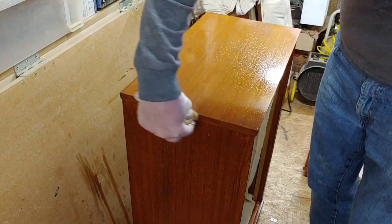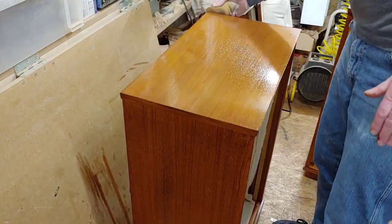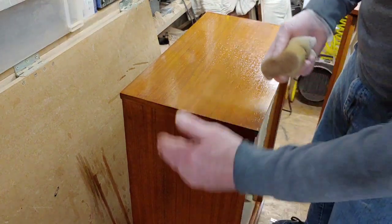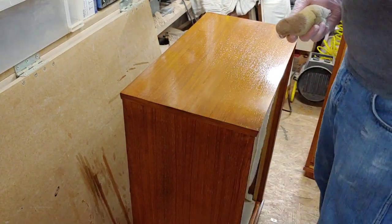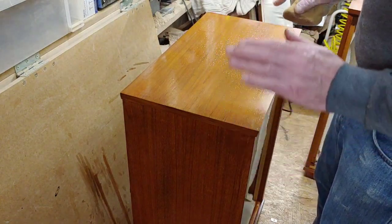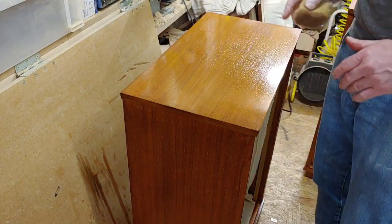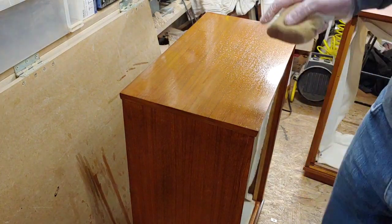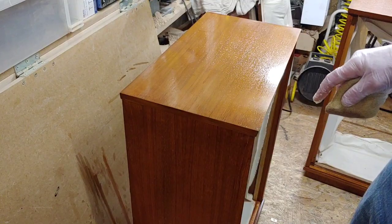There we go, and then we just wipe the edges around there. Now we won't be doing the same on the base parts of this, because the base parts are all fine and I've touched all the veneer in very well. But with these tops, they're in such a bad condition that I've had to do quite a lot of work on them. So I'll be back once I've built up several coats of this.